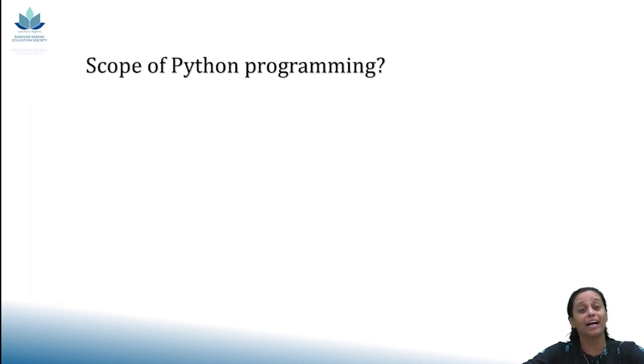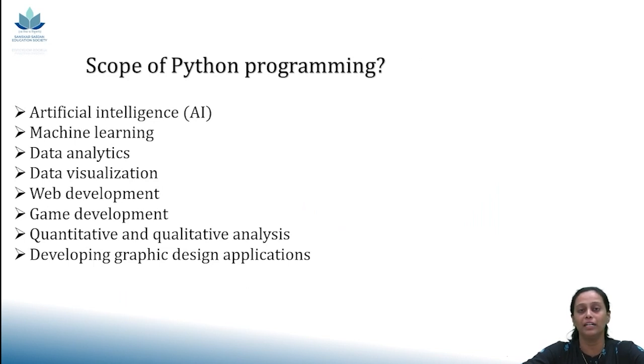Let us see the scope of Python programming. Python opens the door to multiple career opportunities, including artificial intelligence and machine learning. The simplicity and readability are the key reasons coders use Python for AI and machine learning. Also, it is designed to be easy to understand and write. It helps developers concentrate on the problem-solving aspect of AI and ML.